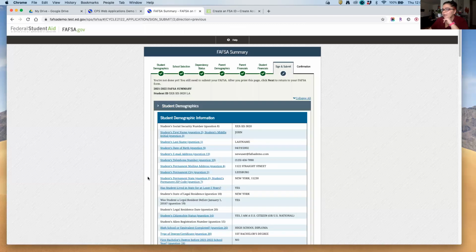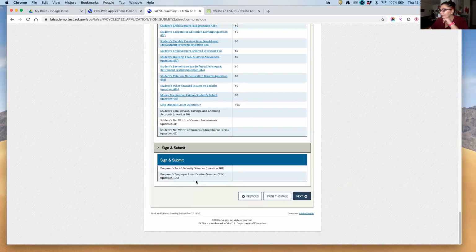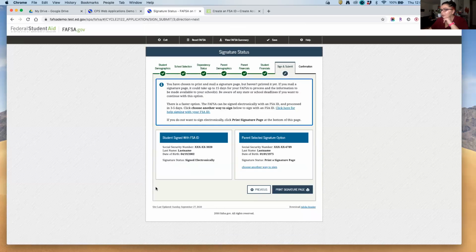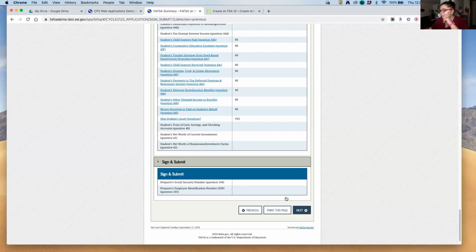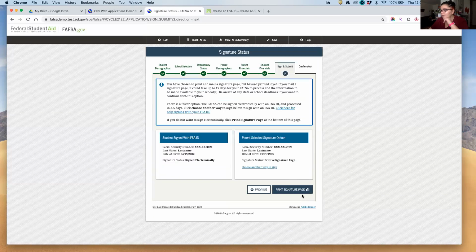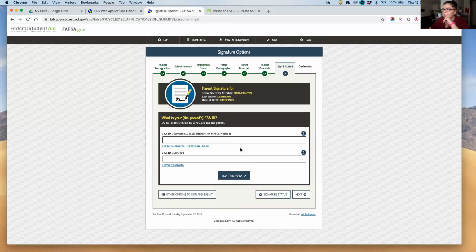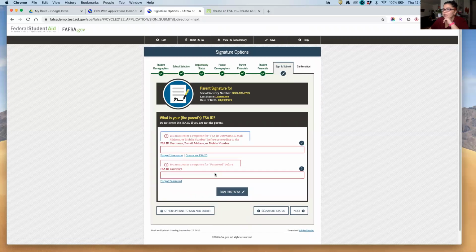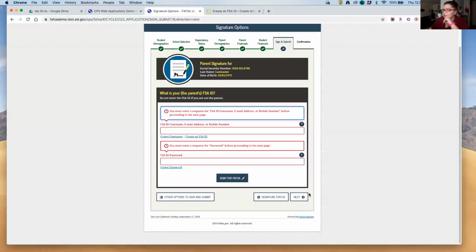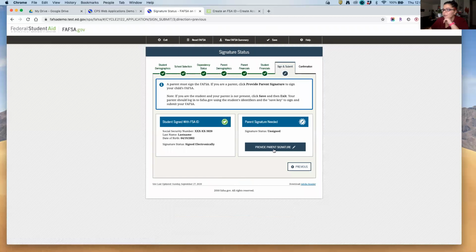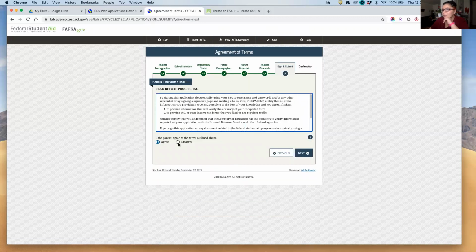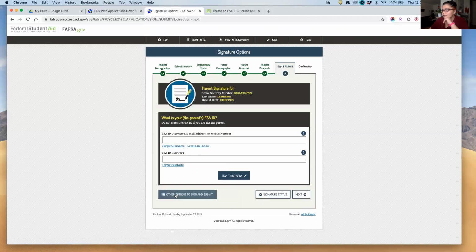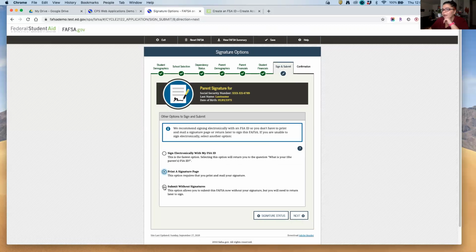But yes, so that's right. Let me see. It's not letting me. Next. I'll choose another way to sign. My bad. I don't think it actually lets me do that. Or you can submit without signatures and it's going to be in limbo.